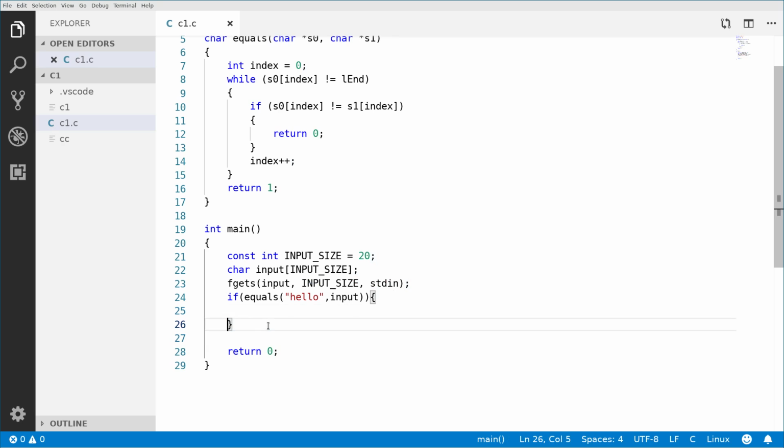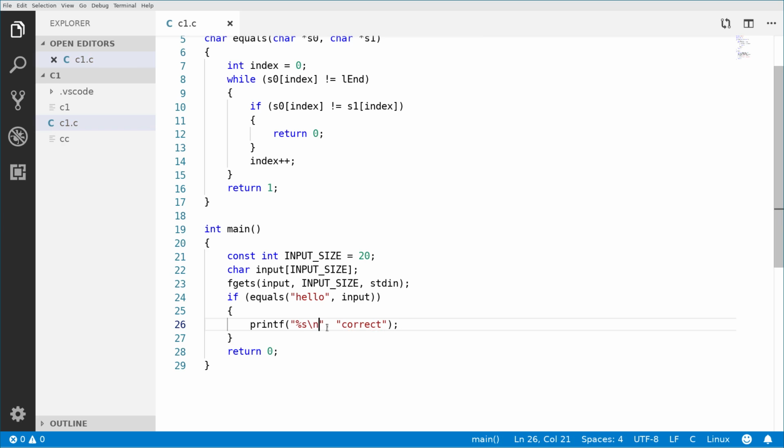So how will this program run? Well, when we run the program, it will ask for a comment, and if we enter hello, then it will print correct. Okay, and here we will also print a new line. Awesome.